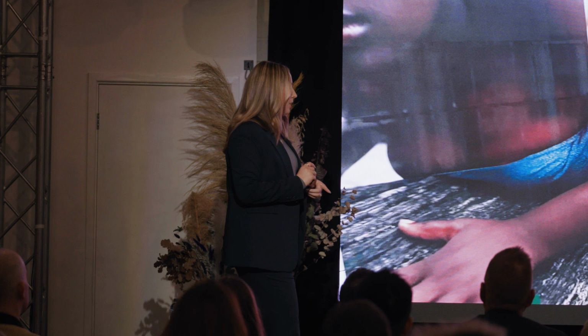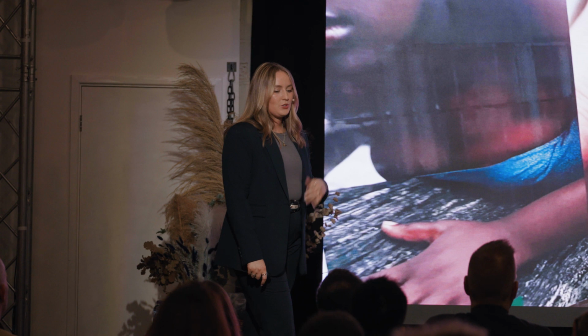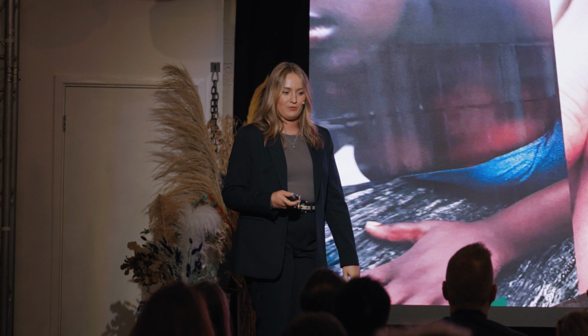So this has evolved over time. You might have seen earlier this year, Fenwick did a total rebrand. So this is our Quiet No More campaign that was out and about. It was built on having a Gen Z mindset, and we had a total new creative direction. So the studios played a huge part in our new website launch. All of our imagery changed from gray onto white. And to achieve this, we had to review and reshape our structure just to make sure that we could follow that new tone of voice.